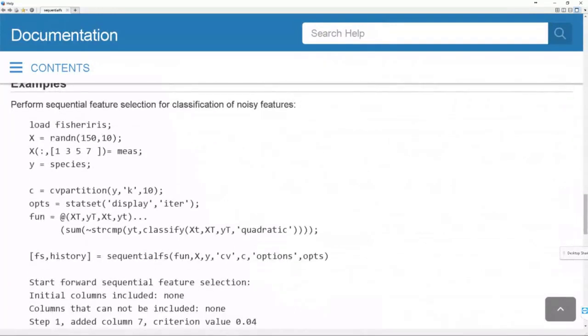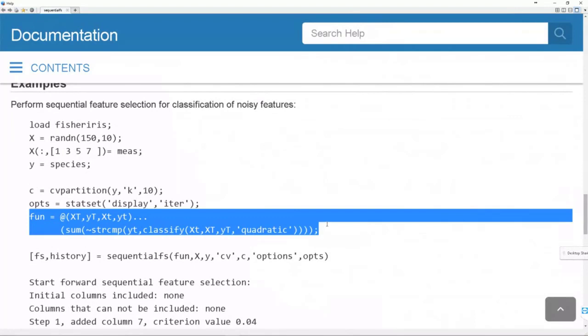So for this Sequential FS function to work, you need to specify an evaluation function that the Sequential FS can call. All right? So this function needs to take 4 things. And you can either do it on the fly or you can create a new file for this.